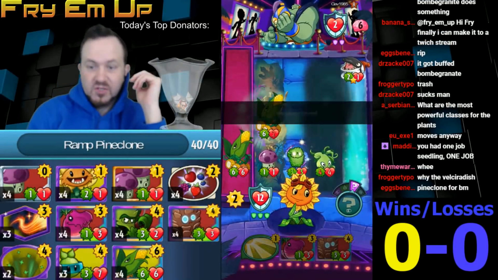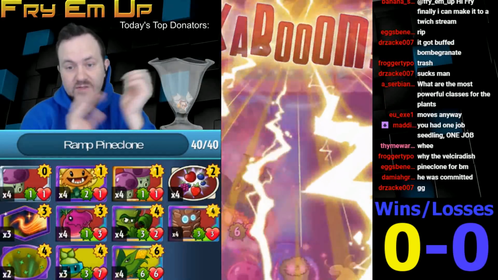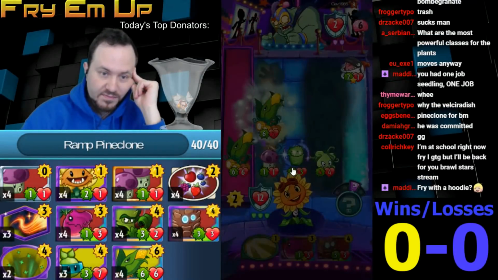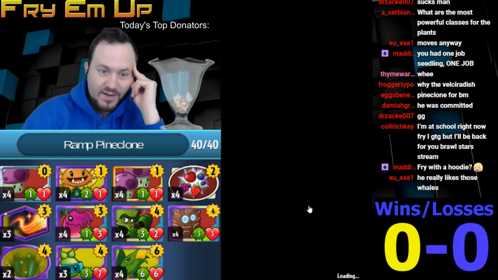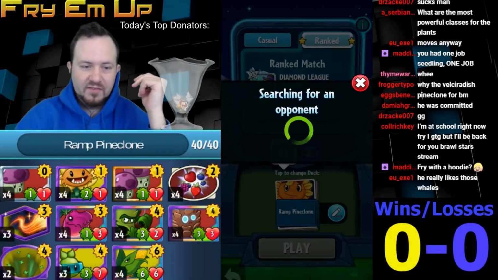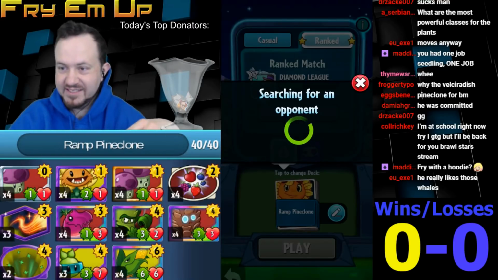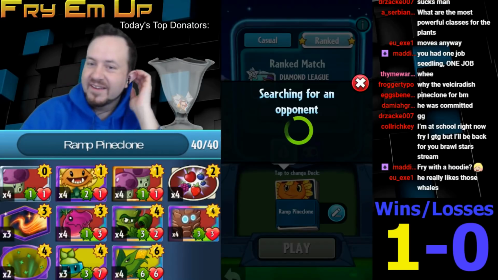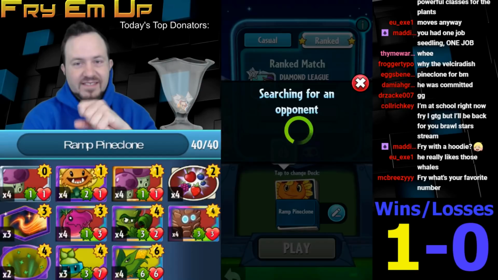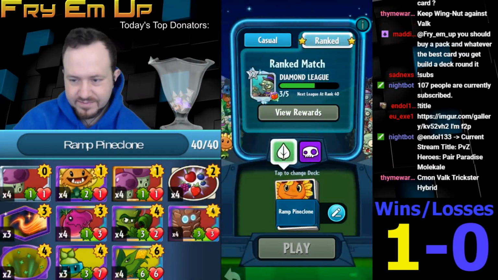Why Velociradish? It works very well with Pineclone, works very well with Molecale, and works very well with Sunstray. And it's a decent card all in all. I know, that guy had some kind of whale fetish. I don't really know what was going on. That was weird. And cheese cutter. What did he do? He played Escape Through Time, Frenzy, Camel Cross on 1 cheese cutter. Come on, man.